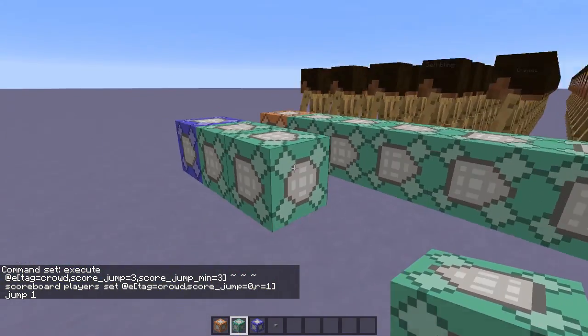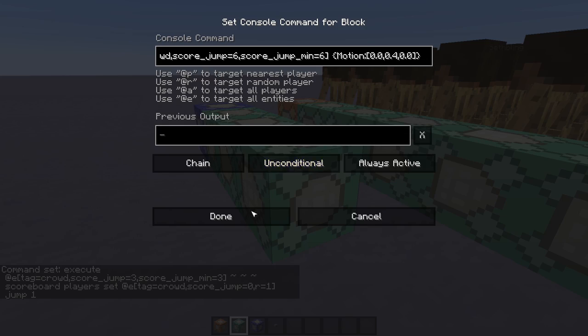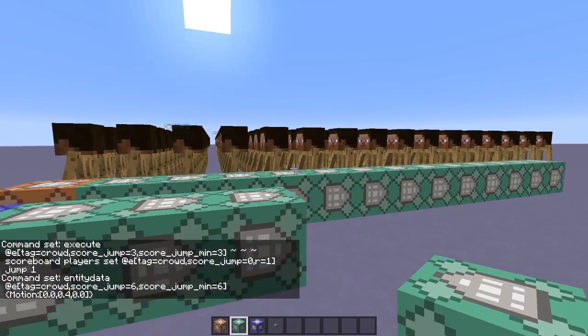stands to 1. If an armor stand has a jump score of 6, we're going to set their entity data to motion 0.0, 0.4, 0.0. Don't need a D there. And that's going to make them do a little jump.